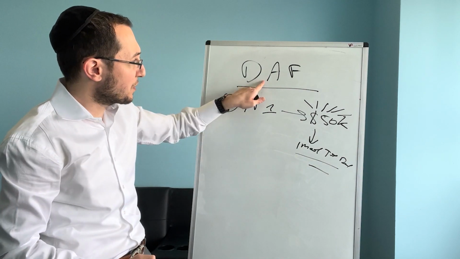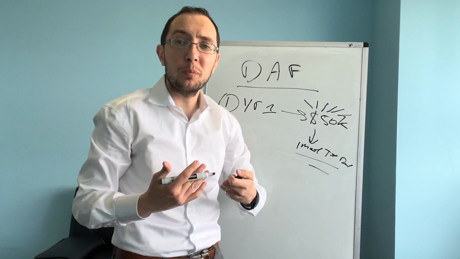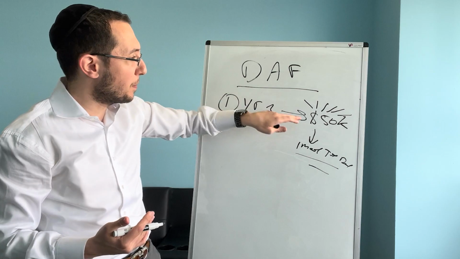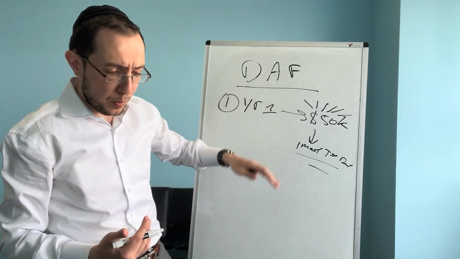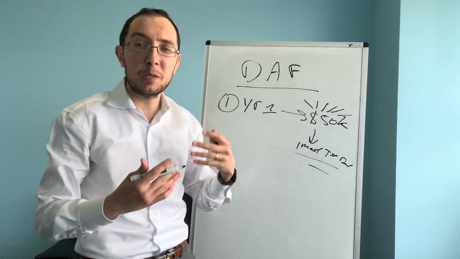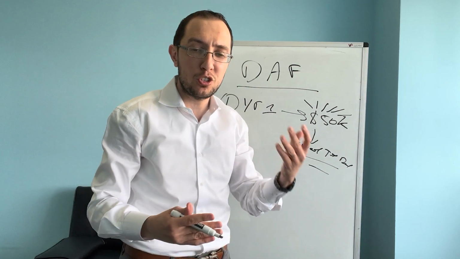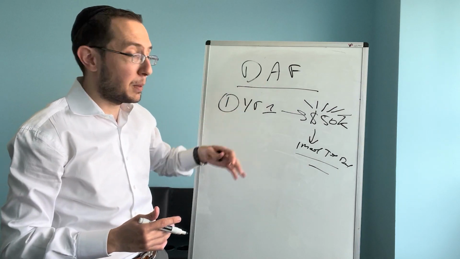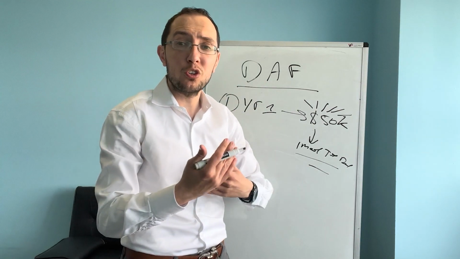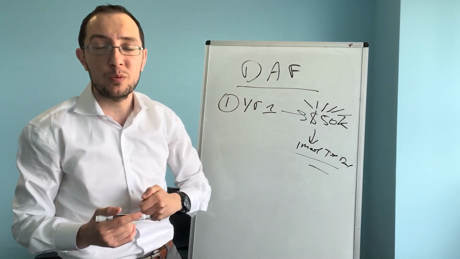Now, a donor advised fund is not controlled by you, meaning once you give the money in, done. It's irrevocable. It is controlled by what's called a charitable sponsor, and that could be a Fidelity or a Charles Schwab or any other private organization that does that. But you as a donor have control and say of where you want your money to be directed.